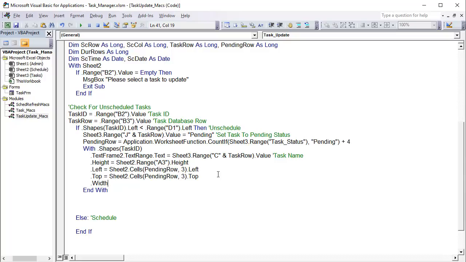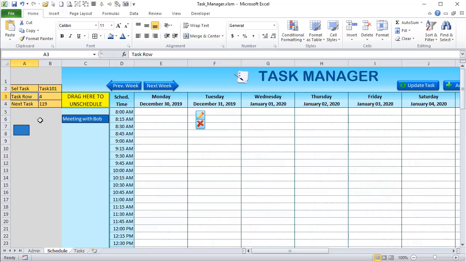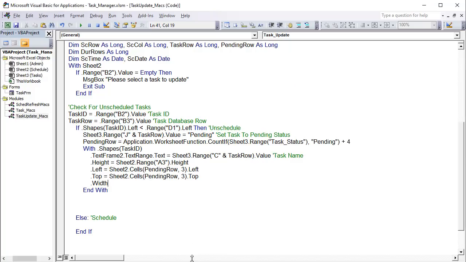The width, what do I want the width of that? Remember, I want the width exactly the same as column C. I want that width the same. So let's make that inside the VBA. The width is equal to, again, sheet 2. We can use any row for that, dot range C1, which is fine. Dot width. So we're going to use the width of the column. All right. I think that's going to work. Let's save our work and let's see how that works.